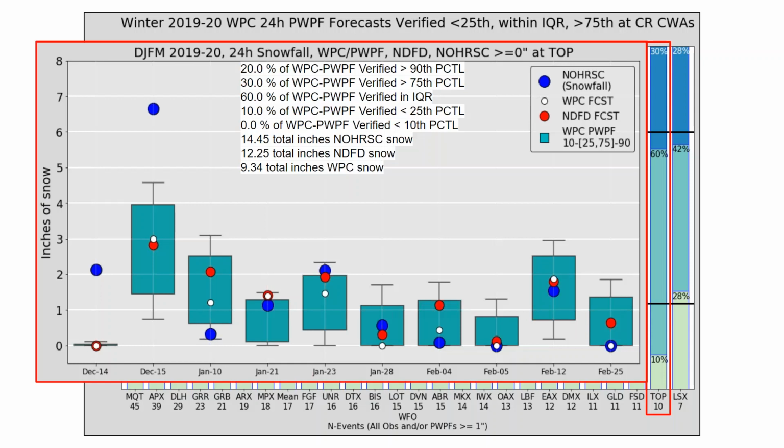And then you can see the character of the forecasts for the rest of the season. No real significant snowfall events here after that December 15th event. But the distribution is about 20%. And I want to say I did the 90th percentile there. Yeah, I broke it all the way down. I did 90th, 75th, interquartile range, below the 25th, below the 10th. And so, with 60% of the events verifying within the interquartile range, it's a reasonably well-calibrated ensemble for the events that occurred here in Topeka.